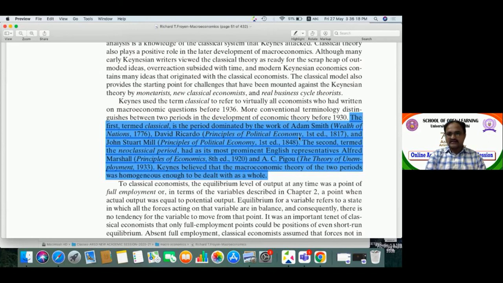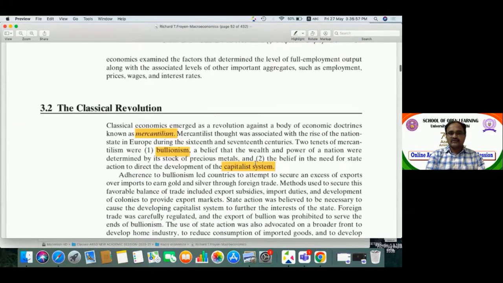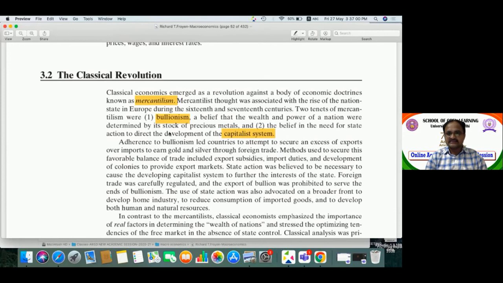One is the classical, another is the neoclassical period, another is the modern period. The classical period: Adam Smith, David Ricardo, J.B. Say, J.S. Mill, and so on. Neoclassical economist: Alfred Marshall, in his Principles of Economics, 1920. And the modern economists are Keynes, Milton Friedman, and Irving Fisher. All of them discuss how output and employment are determined by different factors. What is the point? If you are talking about the classical theory, right?